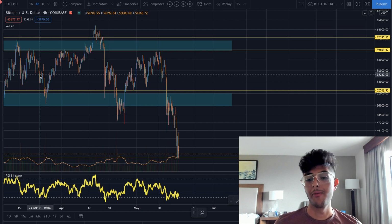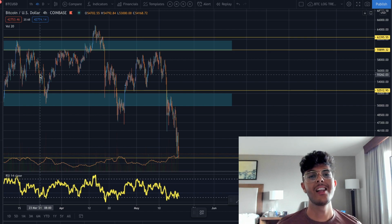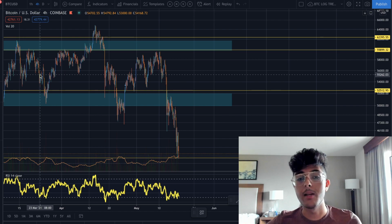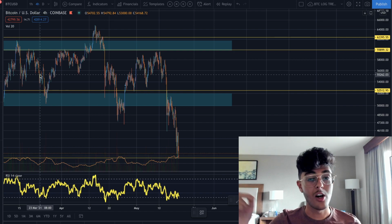Let me break this down for you, and we are going to start off with what's bad because admittedly there are still more bearish things than bullish things, but that's exactly how a market reverses, and that's what I want you to keep in mind. When you have everything that's overwhelmingly bearish and everyone is scared and people are really worried and the market still looks terrible, that is how you bottom out and start rallying upwards.